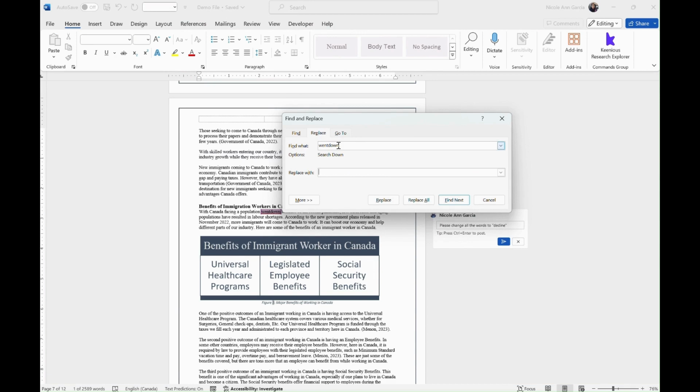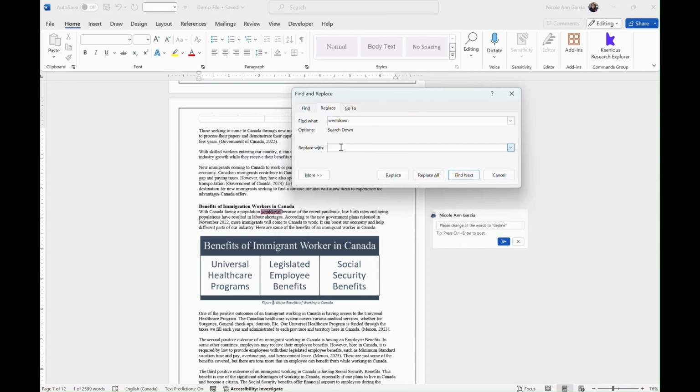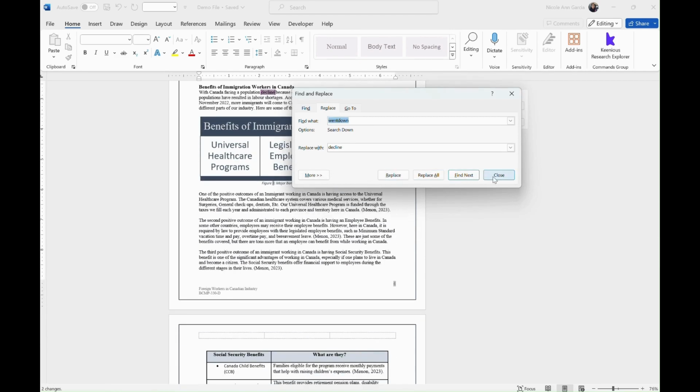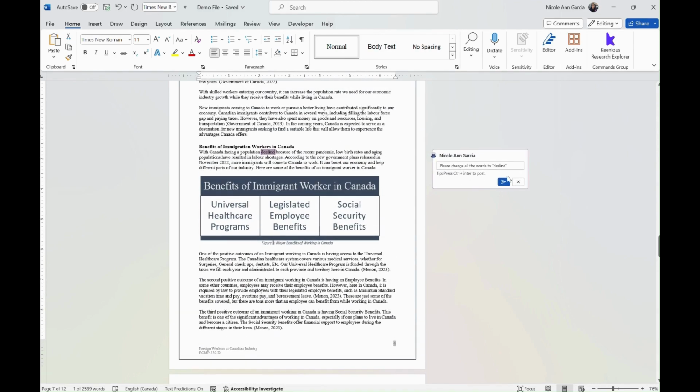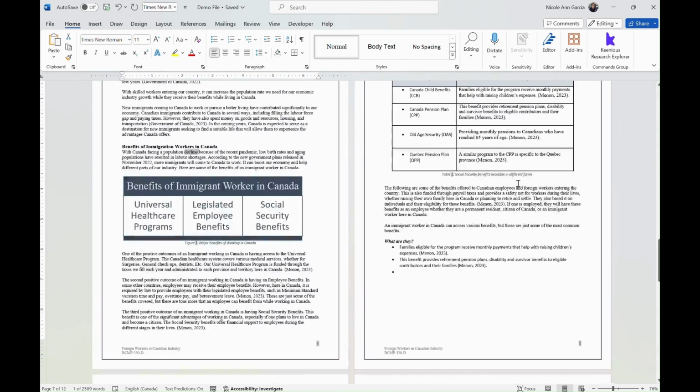It's already in there, and it says replace this with decline. Once you type decline, you can replace or replace all. A pop-up box will say that all done and we made 2 replacements. So okay, then you can close it, and this can be closed too.